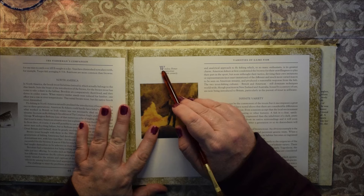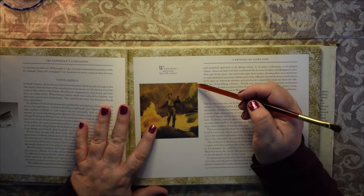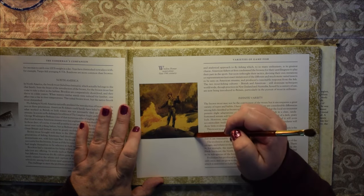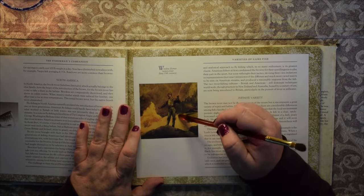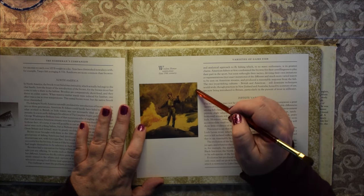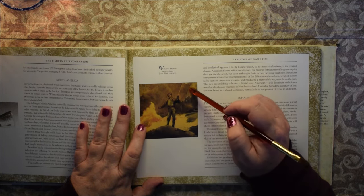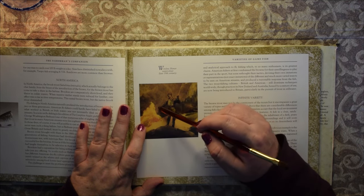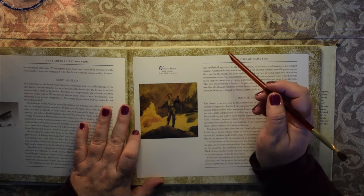A small watercolor by Winslow Homer from the late 19th century. And it's very simplistic looking. You have an angler standing on a rock and some great large rapids, frothy water behind him. And then it looks like some mountainous with some trees perhaps poking out, and then there's this rod and line. Maybe he's got a fish that he's bringing in.